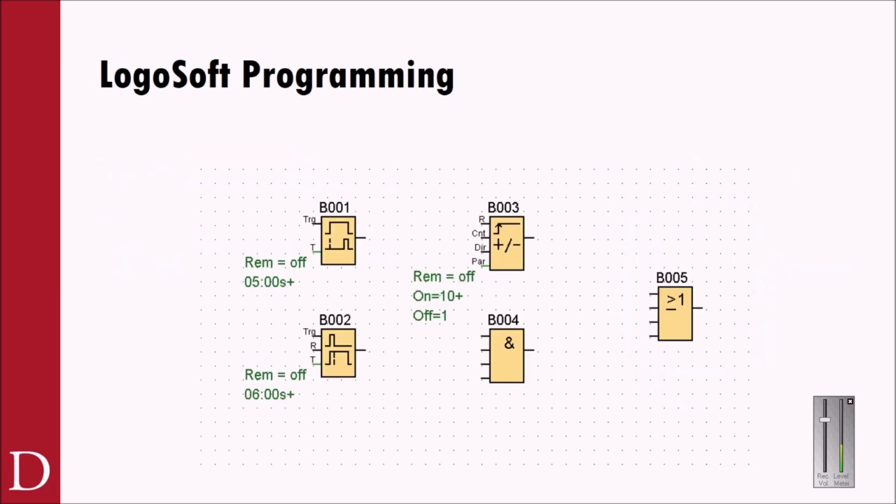A little bit about LogoSoft programming, and this is maybe what I would call block identification. So I want everybody to at least be able to identify the various blocks. I think everybody can probably tell me this is a timer. There's two things that give it away. Number one, you'll see 5 seconds. You'll see 6 seconds. That's probably a timer as well, right? Another thing though is you'll see what the trigger is. That's this upper square wave, and this lower square wave represents what the output is. So I've got the trigger and I've got the out.